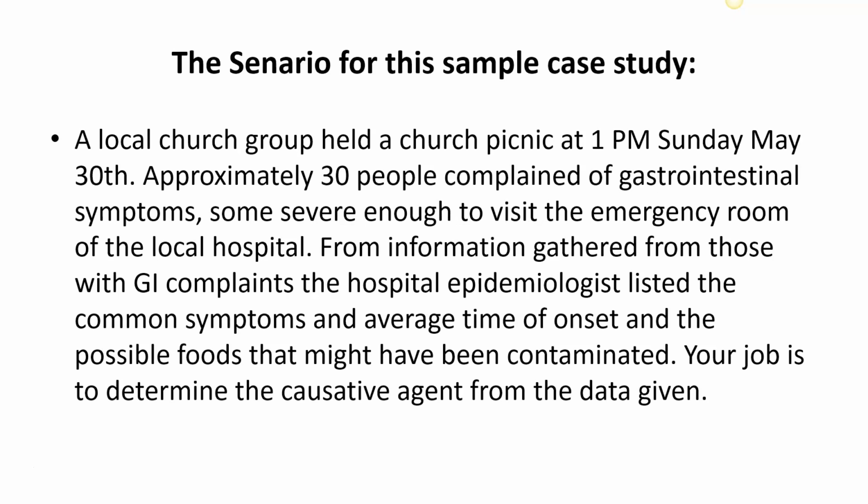It says our scenario for this sample case study, and they all start out with the same scenario. A local church group held a church picnic at 1 p.m. Sunday, May 30th. Approximately 30 people complained of gastrointestinal (GI) symptoms, some severe enough to visit the emergency room of the local hospital. From the information gathered from those with GI complaints, the hospital epidemiologist listed the common symptoms, average time of onset, and the possible foods that might have been contaminated. Your job is to determine the causal agent from the data given.